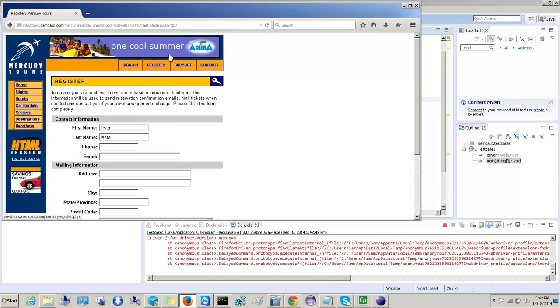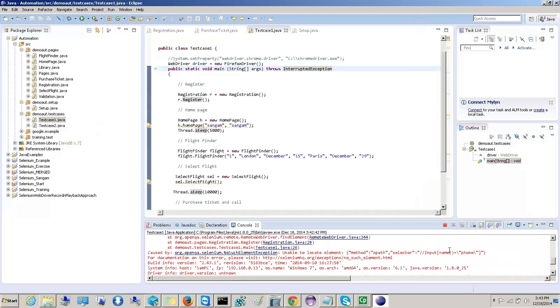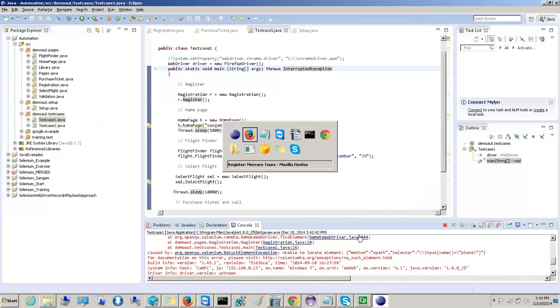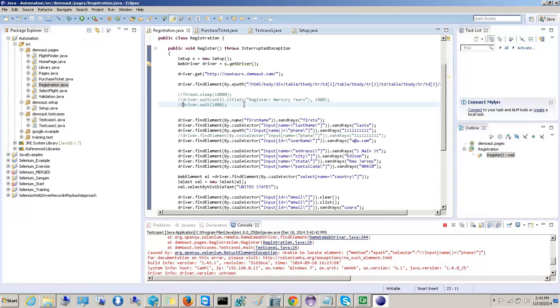Okay, so at least it worked till last name, so it threw an error after last name. Don't close the browser. Okay, that's the phone number, right? Phone number. So let's see what we have written.